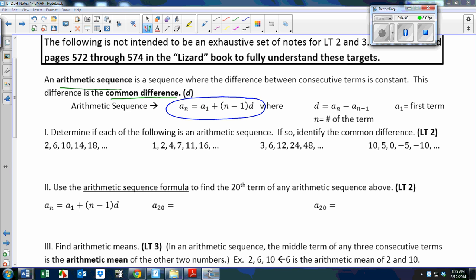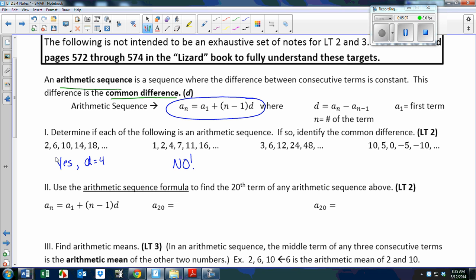Okay. It doesn't take long to identify them, right? Because you're just looking to see if there's a constant addition. And there was in the first one. Yes, d was 4. Now, did you say yes or no on the second one? It's no, because even though it's plus 1, plus 2, plus 3, it's not the same number being added over and over again. So the answer, no, it's not arithmetic.